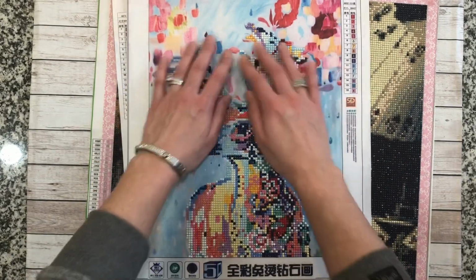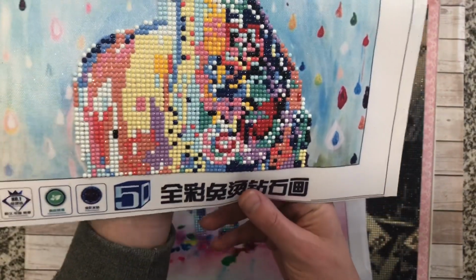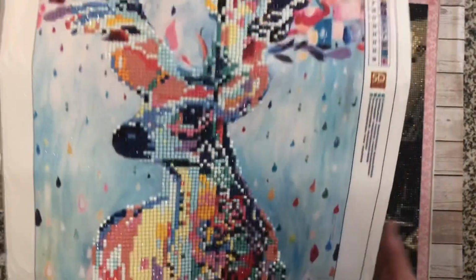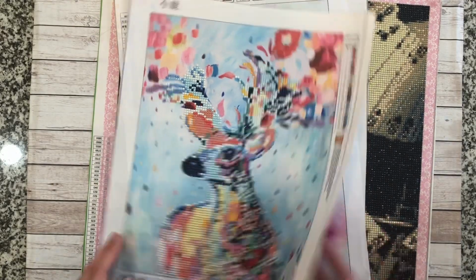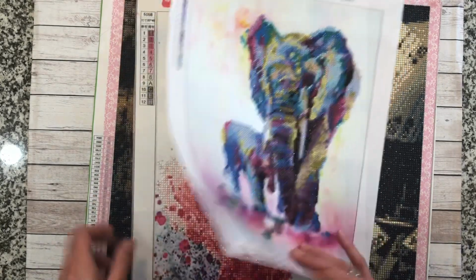So I loved it, and I loved the background with this. I thought it would look great in my office. And the sparkle on the gems on this one is unreal. Like, it's gorgeous. Even the canvas has quite a bit of sparkle in it. So this is the painting that started it all for me. And when I ordered that one, I ordered a few partials.